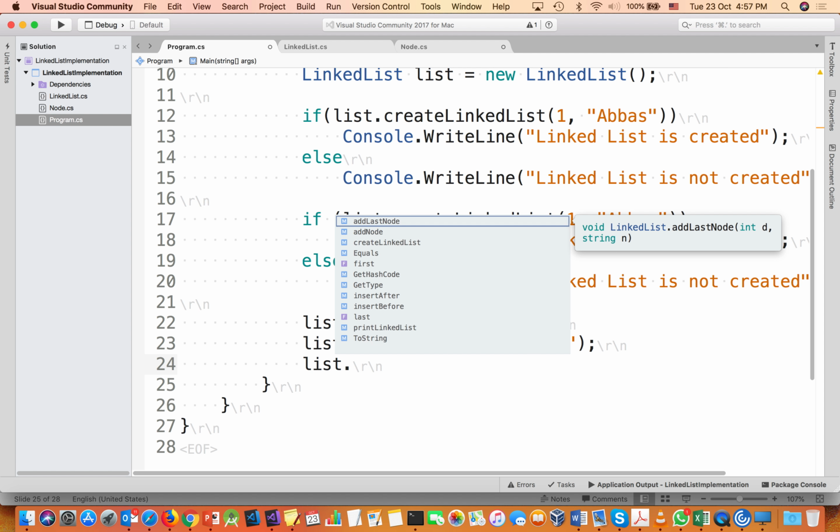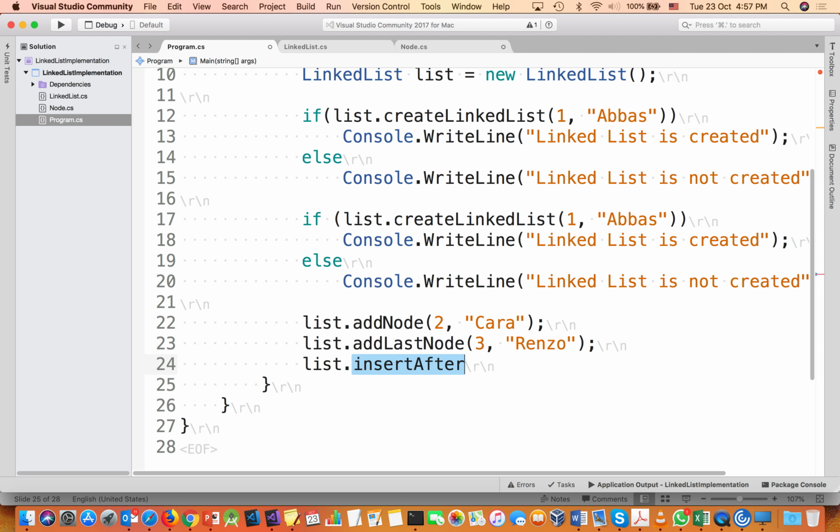List.insert. I want to insert before Renzo. Okay, so when I insert before Renzo, first of all I need to give the value 4, and then the name Camacho.